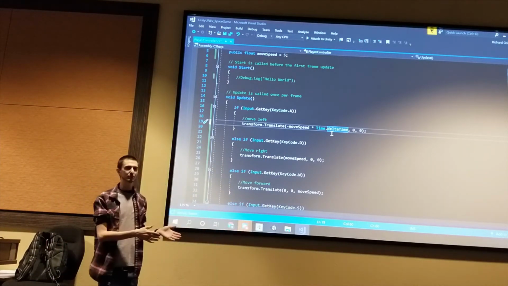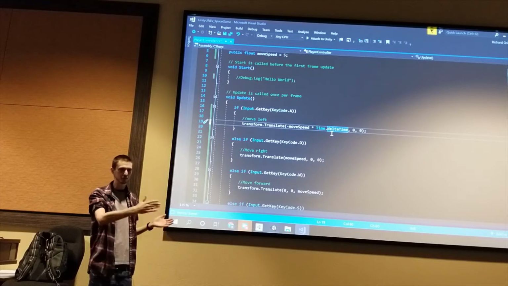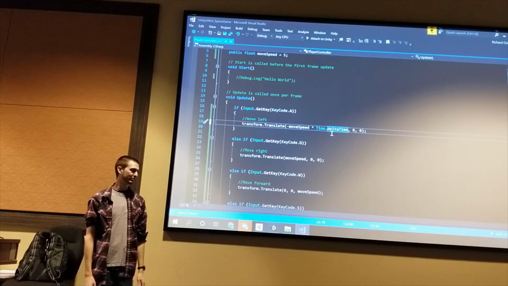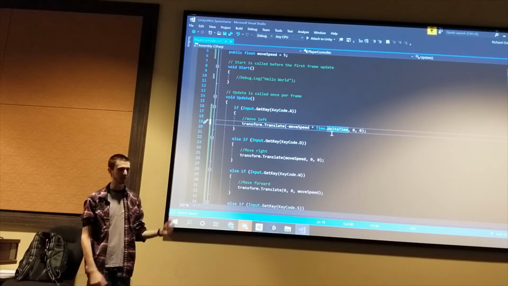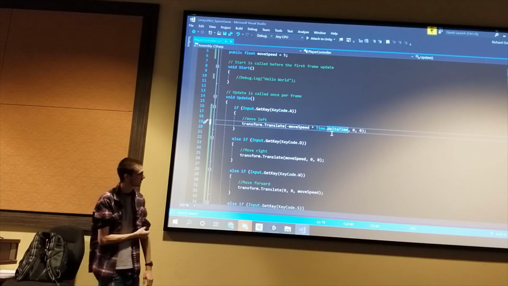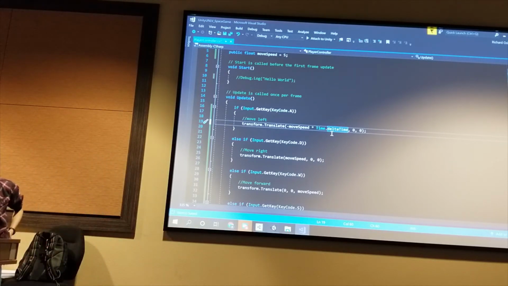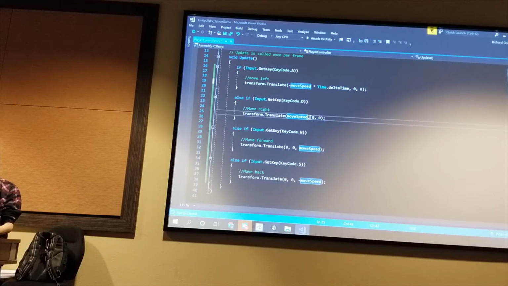On a machine that's running 60 frames a second, the delta time is tiny, a fraction of a second. But a machine's delta time will be twice as much on a machine that's running half as fast. So this is a way to standardize the time so that it doesn't matter if you're running at 60 frames or 100 frames or 1 frame, it'll move the same speed on everybody's machine. So I'm going to copy times Time.deltaTime and slap it onto all these.